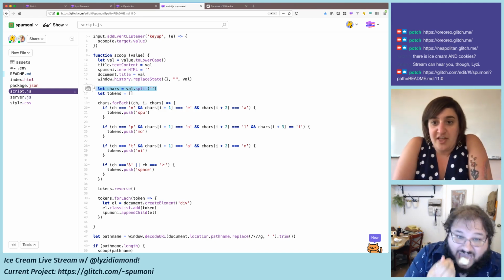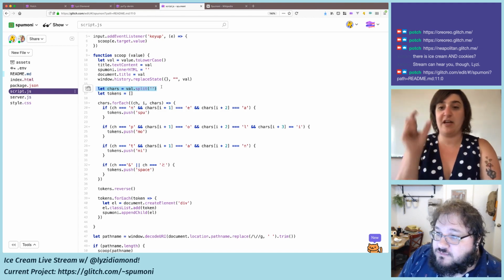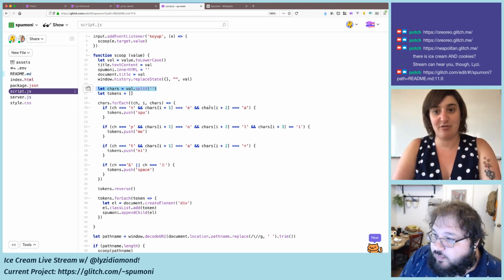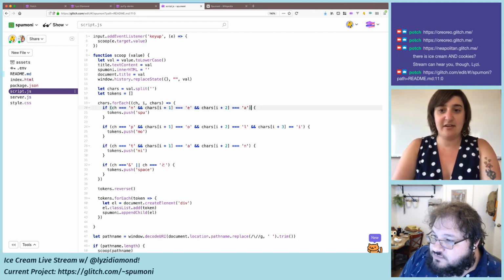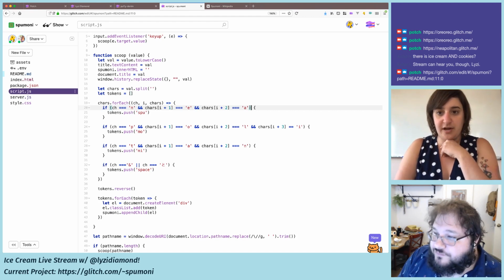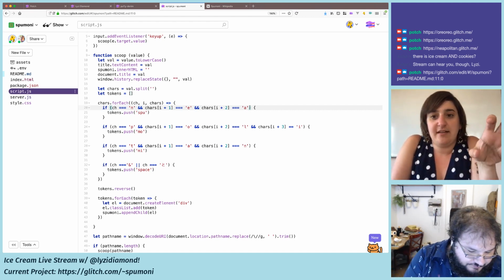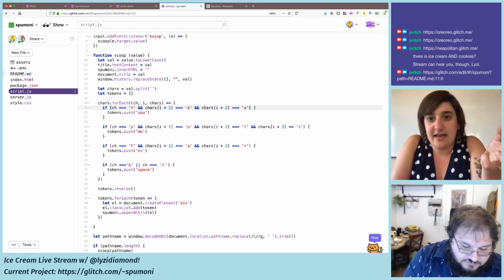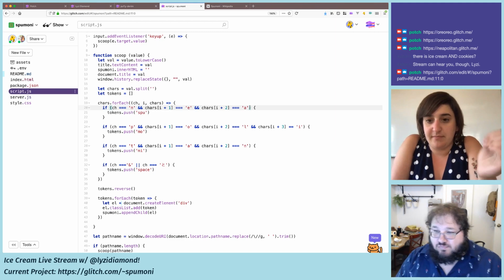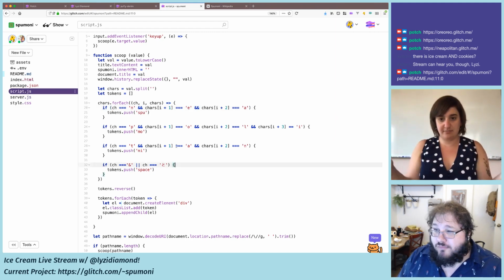Then it looks at each of the characters: if the character is an N and the next character is an E and the next is an A, then we add Nia to the tokens. Once the tokens array has been populated and it goes through every character, each token becomes a part of the ice cream.